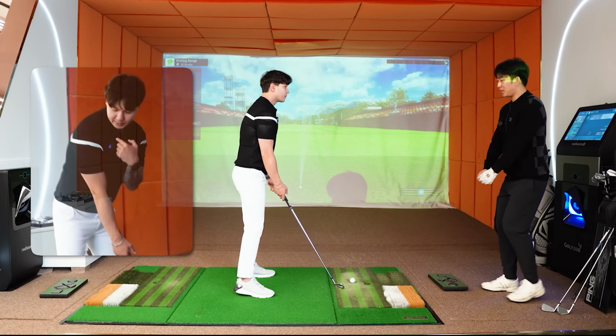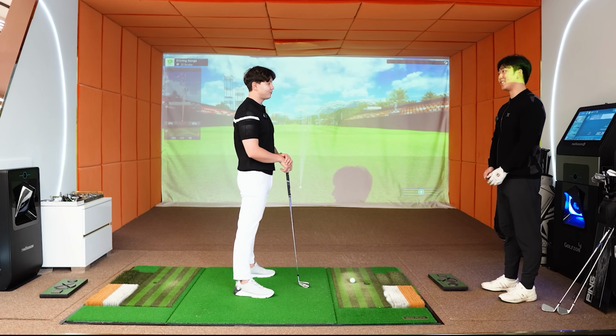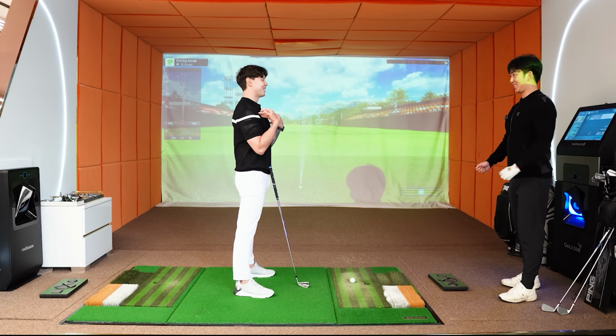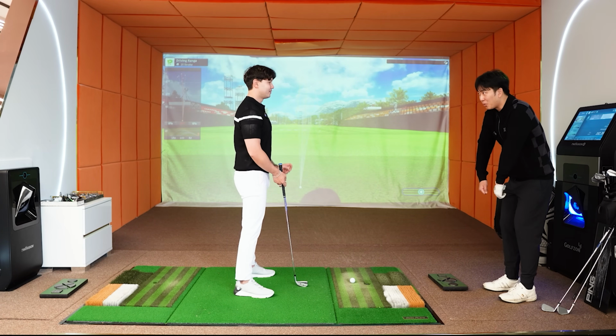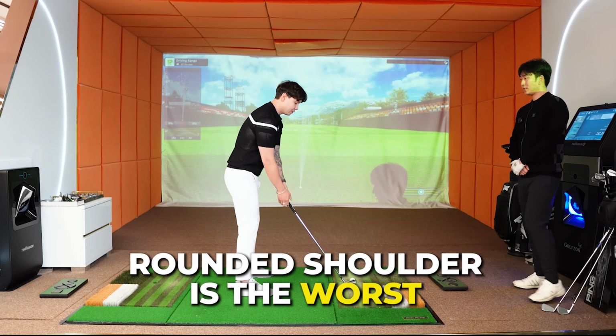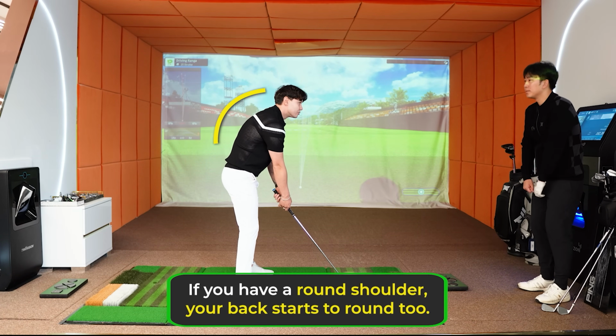Can they ever have their chest too far in front? Well, if you do a lot of bench press, you might have a chest like this, like a gorilla. But that's usually not a problem. Usually people round more. Round shoulder is the worst because if you look from the side view, if you have a round shoulder, my back starts to round too.